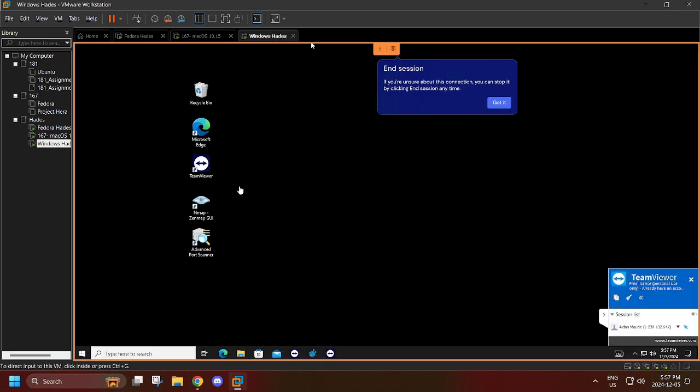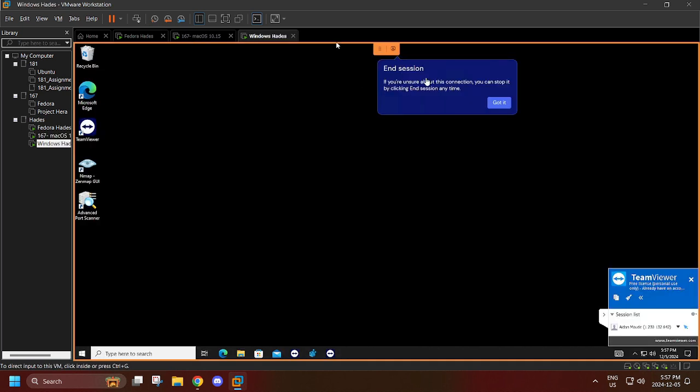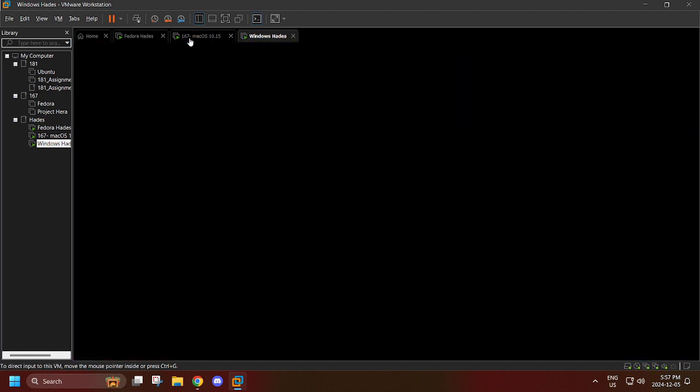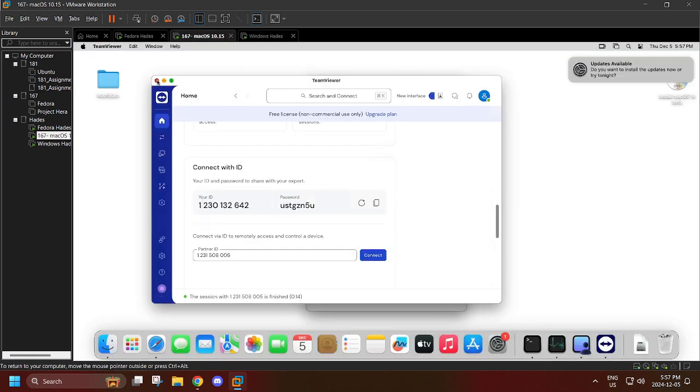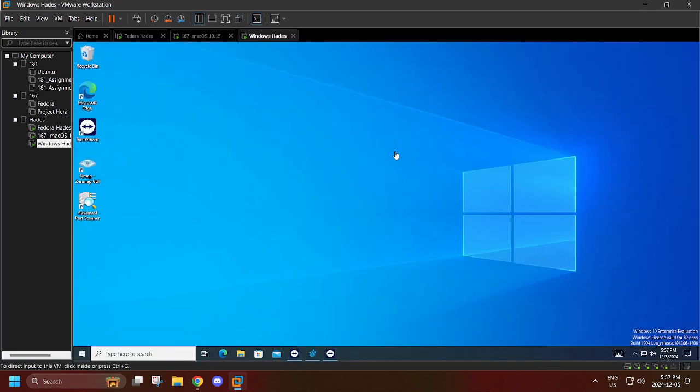There you go. You can see it working again on the Mac. Changes going live. And yeah, that is how TeamViewer remote desktops in from all VMs to each other, vice versa. It works on all of them either way, both ways. That concludes that part of the screencast.